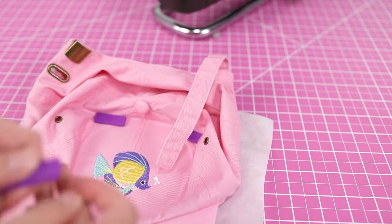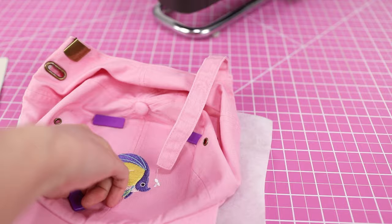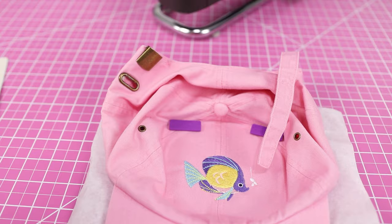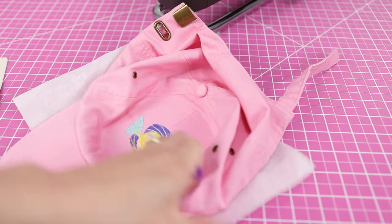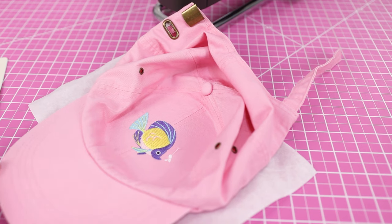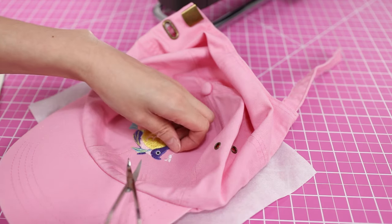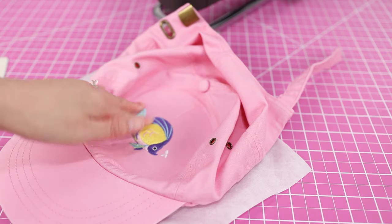Let's take the sew tights off. The sew tights actually did help a bit to keep the rest of the hat material out of the way, so I'm glad I was able to put those on. PSA — I do sell these in the Sewing Report Etsy shop; I have several different varieties. The minis worked well because they're small, they don't take up much space, and I don't have a lot of room.